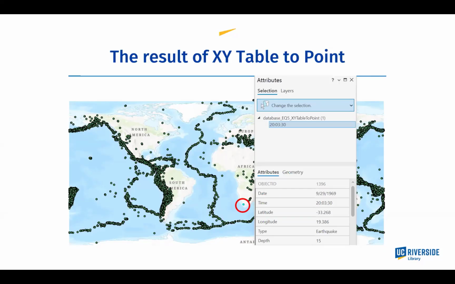And what I've done in this screenshot is just select one of the earthquake points on the tip of Africa, just to show you that we can look at the attributes, and for this particular earthquake, we have all the things that were showing up in the attribute table for that particular event. So that was pretty painless. There wasn't too much to do. The table was configured nicely and the GIS knew what to do with it, and it created a map from data that was just in a spreadsheet.